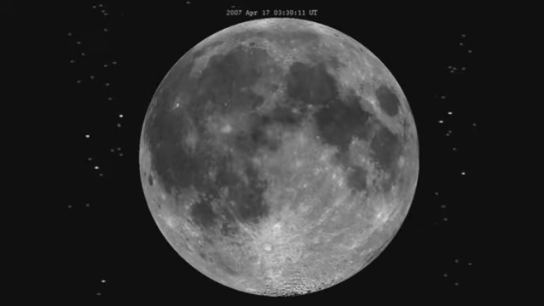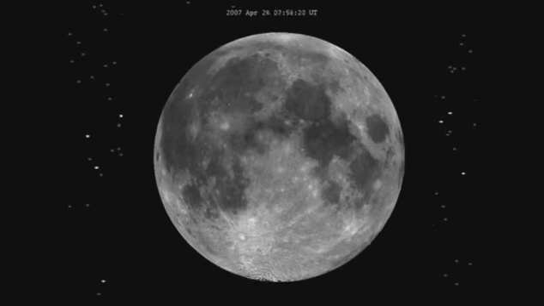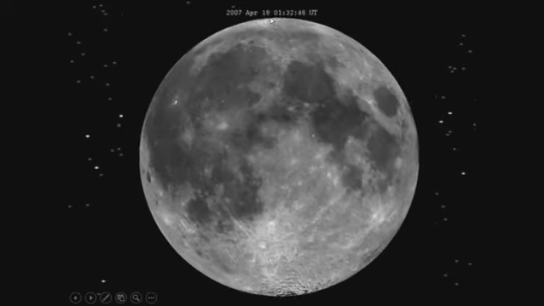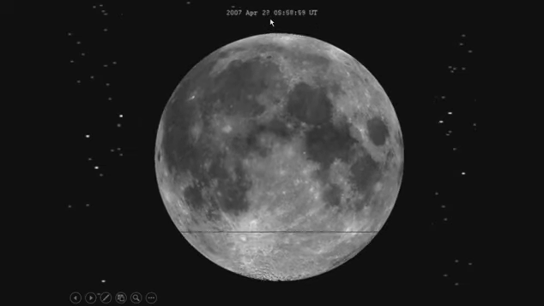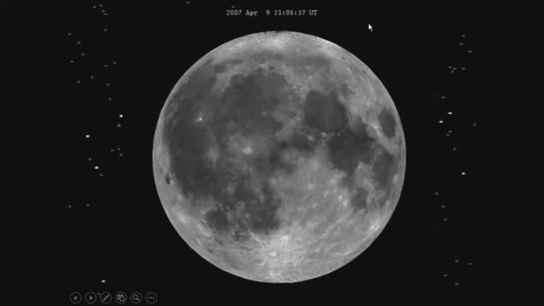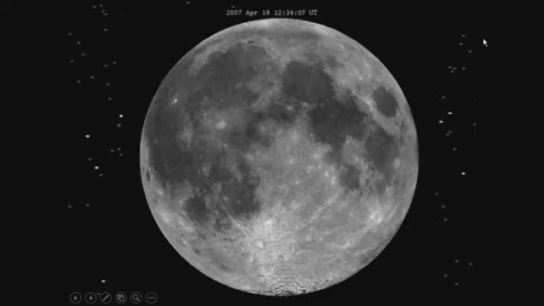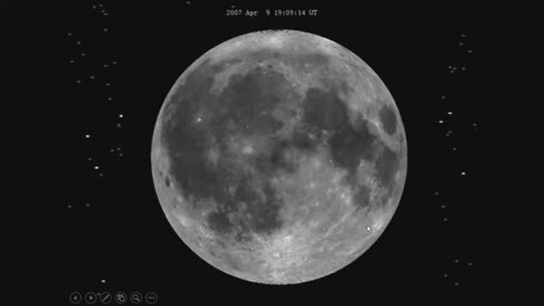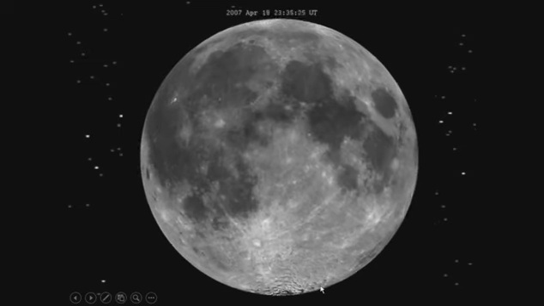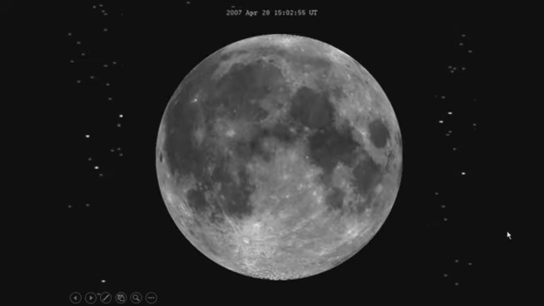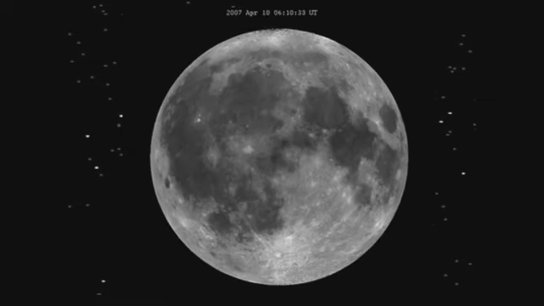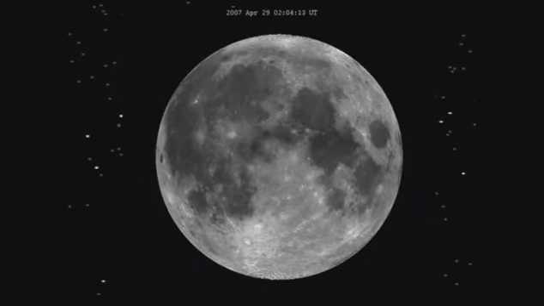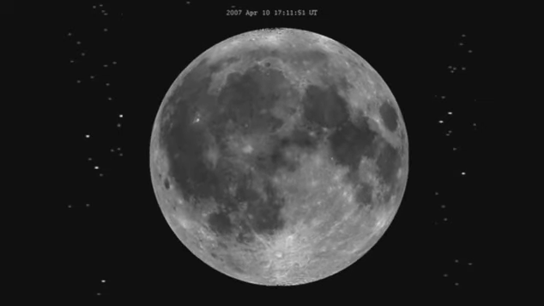If you were to do a time lapse and put them together, and let's ignore phase here, but we're going from about April 3rd, if you read the date at the top, to about April 30th, this is what would happen to the moon. So sometimes you can see a little bit more to the north, sometimes a little bit more to the south, but on the whole you don't see much of the far side of the moon. So it wasn't until spacecraft actually orbited the moon and photographed it that we knew what the other side of the moon looked like.